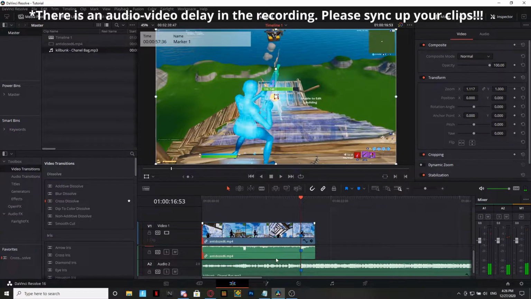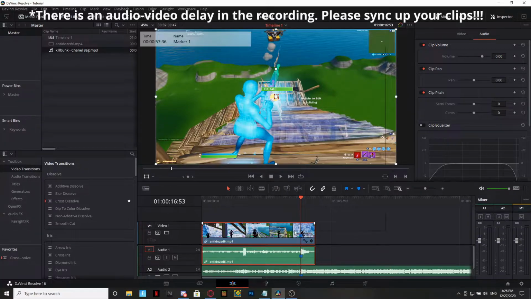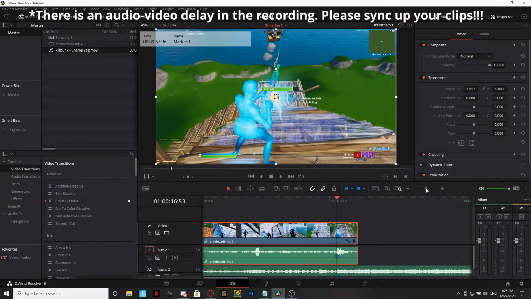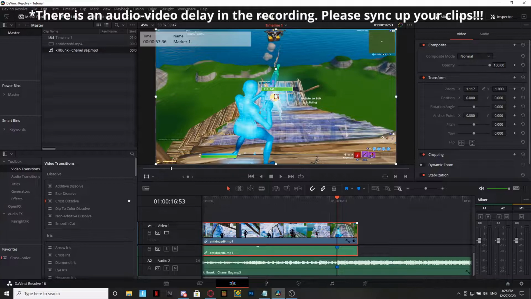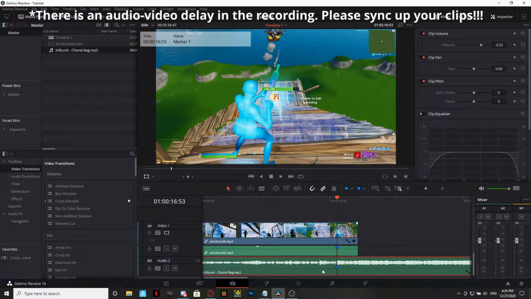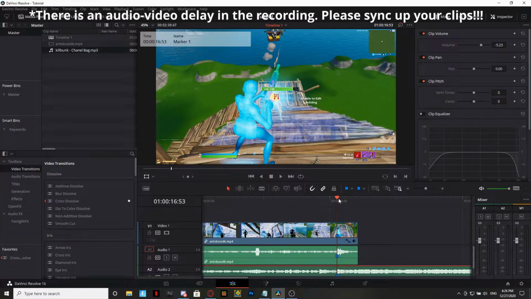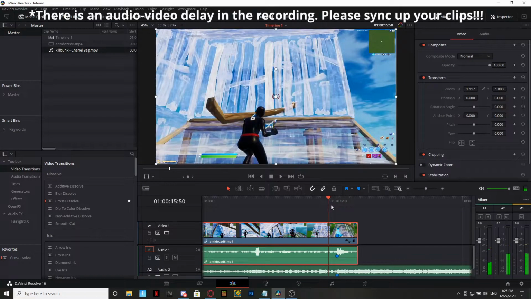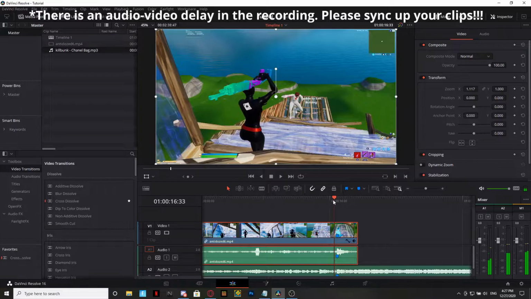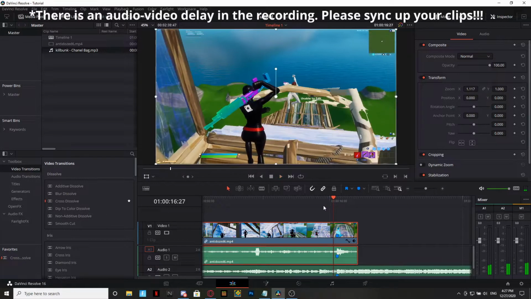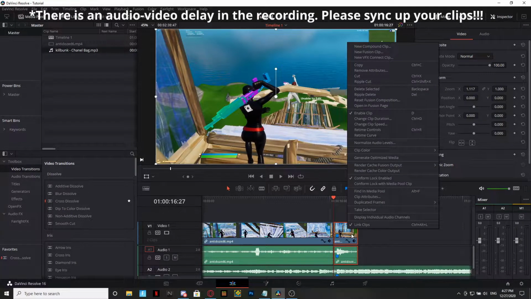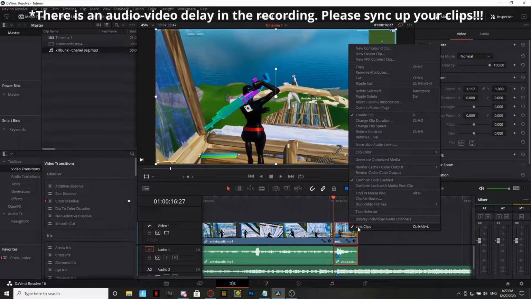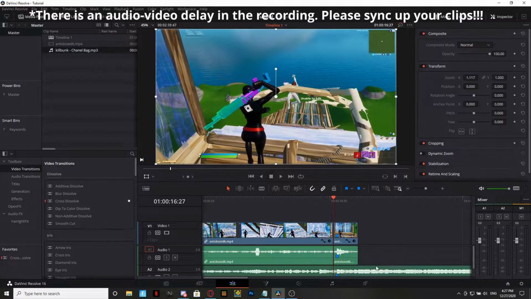Okay, so now that's pretty good, but we want to do some time remapping because that's going to make the clip seem a lot better. So with the audio in mind of this video, I like to do it right when the shotgun comes out, so it's about there. We're going to split that clip, so we have two separate clips here, and then we're going to right click the right clip, and press link clips, and that'll unlink the clips.